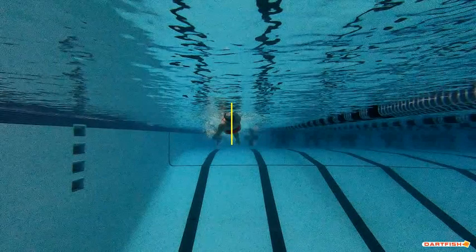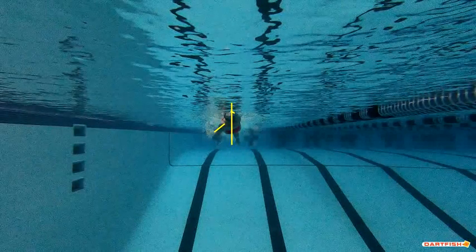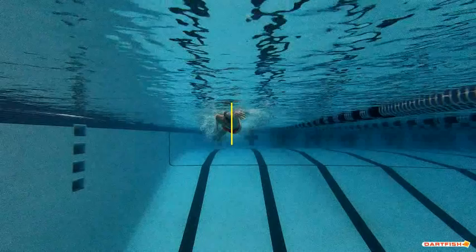Here's the middle of your body — you can see that your fingers are just a little bit crossing over. Part of the reason is that this shoulder is down while this hand is entering and your other shoulder is up. When your right hand is entering, that right shoulder should be down, and hopefully we're going to see you start turning down here — but you're a little bit late turning that shoulder down.